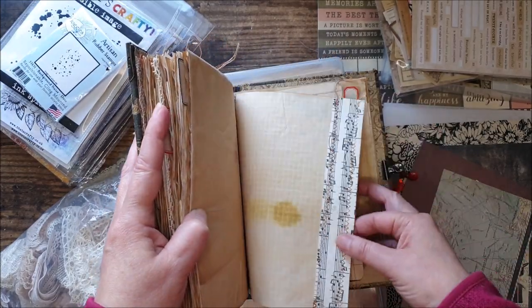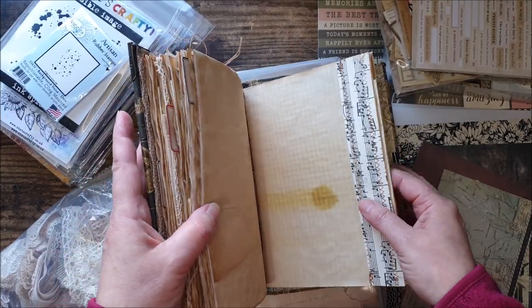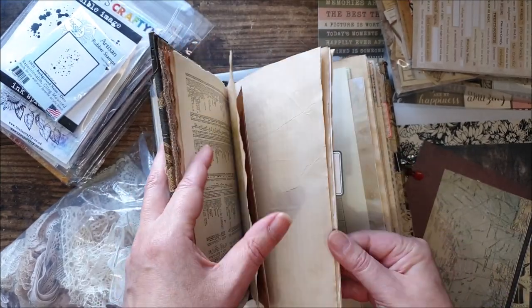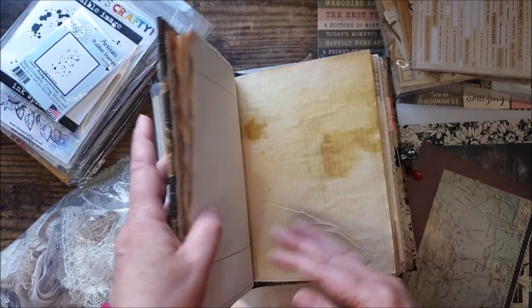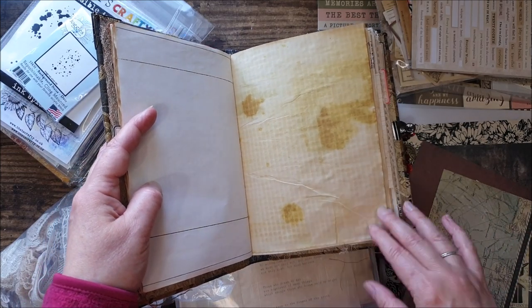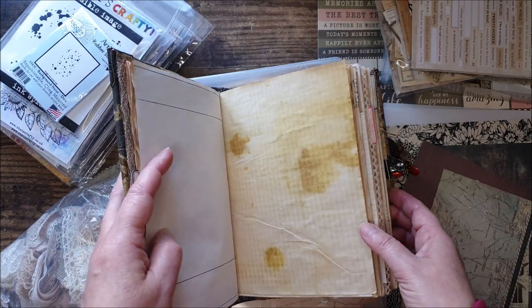Here I've got some contrasting paper stitched along the side, and again easier to do that before we attach it all together. I don't think I've actually got any stitched tuck spots in this one, but say for example you wanted to make a little pocket and stitch a piece of contrasting paper on there, that again would be easier to do before we bind it together.